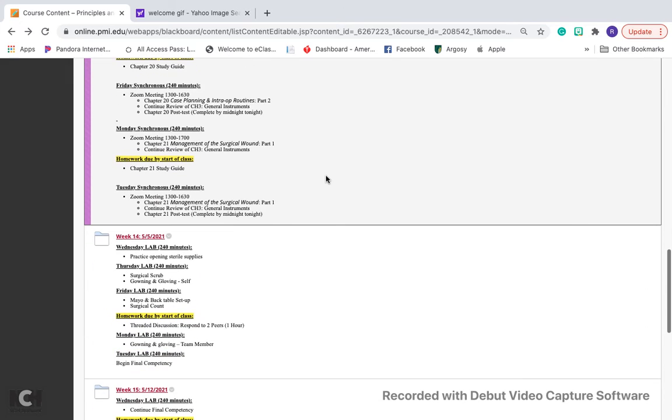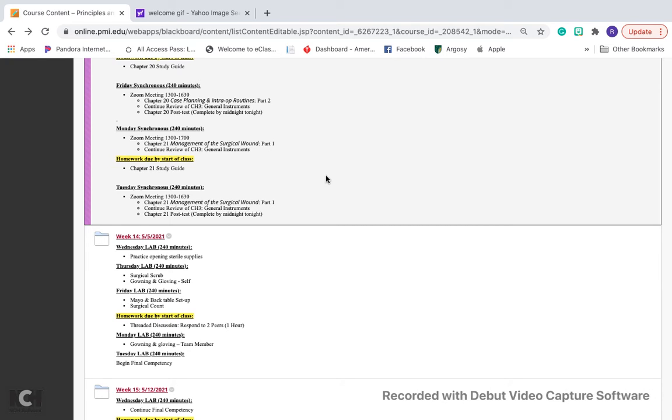On Monday, we will start the last chapter of content in this class, and that is management of the surgical wound, Chapter 21. Get a jump on this chapter.